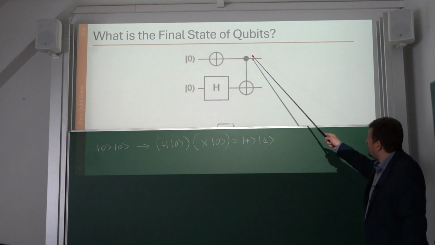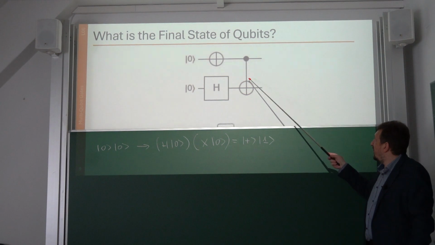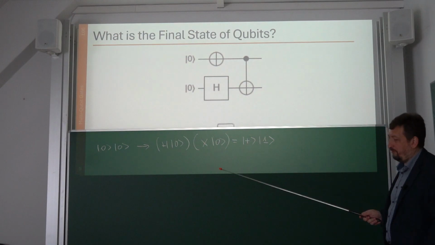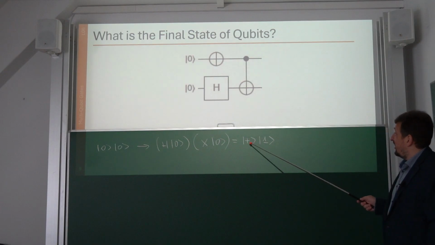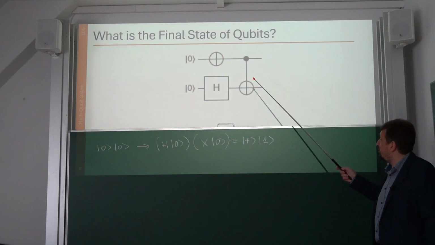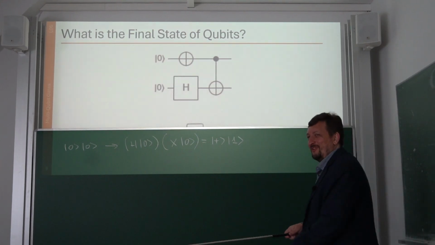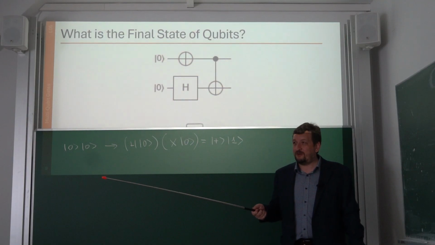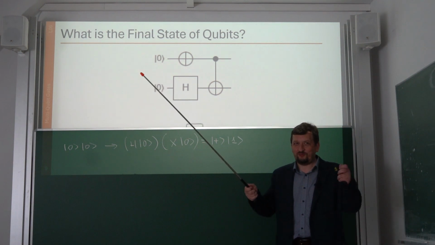Now, at this point, qubit Q0 is in state 1, so this X gate is activated. We apply the X gate to this qubit Q1 in state plus. So what will be the result of application of the X gate to this state? Minus. Are you sure? The X gate is a rotation about the X axis, right? Where on a Bloch sphere is state plus, where is it directed relative to the X, Y, Z axes?